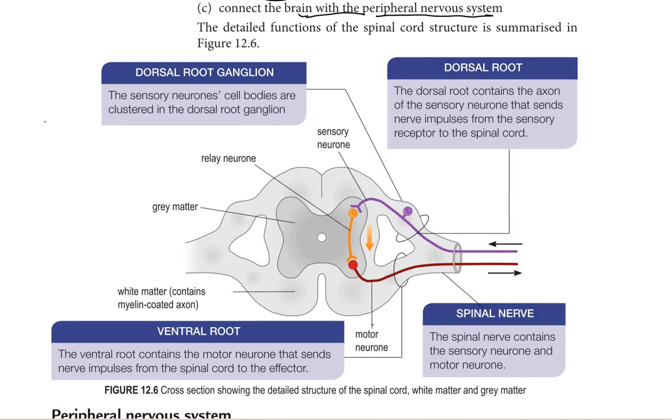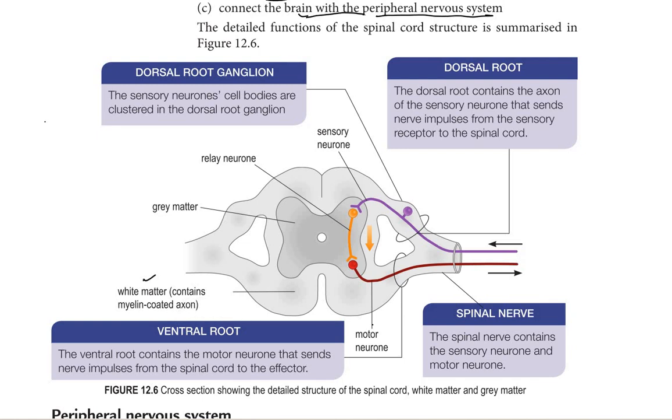So first we start with the white matter. White matter contains myelin coated axon. So maybe you still don't know what is axon. Later in the neurons, types of neuron, we are going to learn what the axons are. Actually axon function is to carry impulse. But anyway, I will explain later in the neurons.